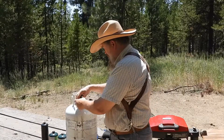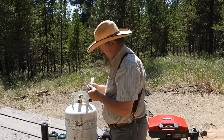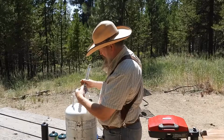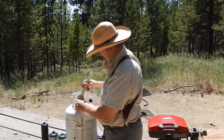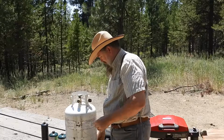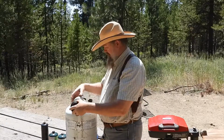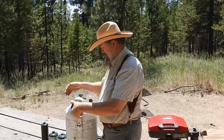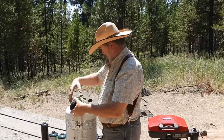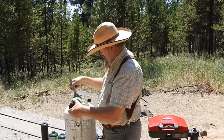What you do first is go ahead and put it on. Of course, the tank is turned off. I like to make it a little bit tighter. Not really, you don't really need to get it super tight. I just like it snug. And then you take this end and screw it into the adapter. Again, the tank is turned off. Get it tight enough, so I'm going to tighten it up a little bit more.